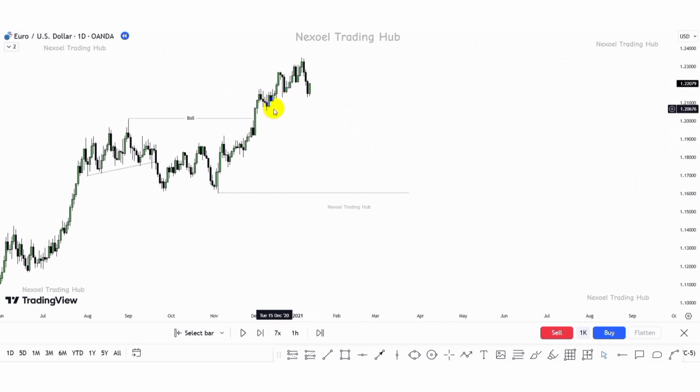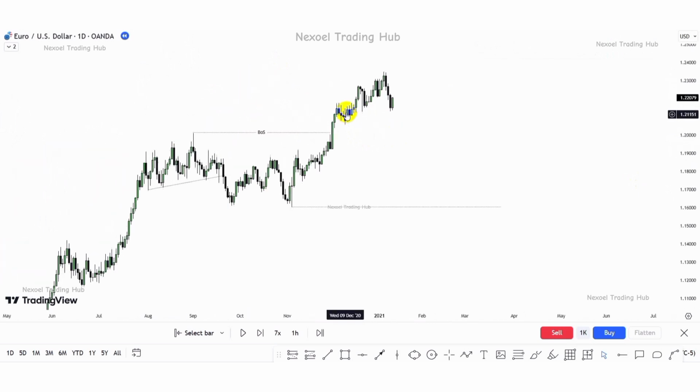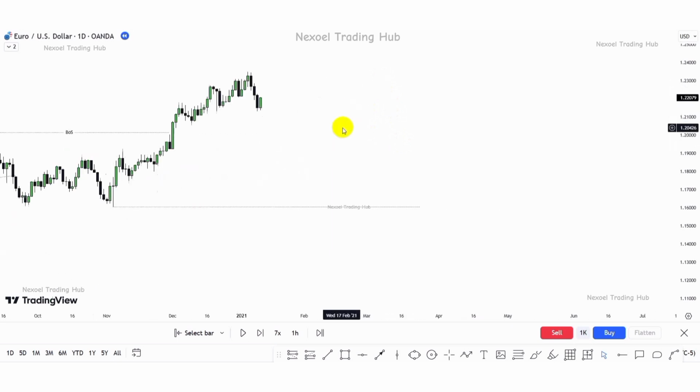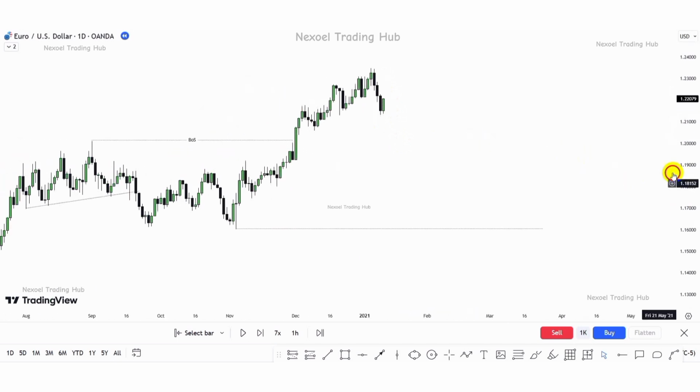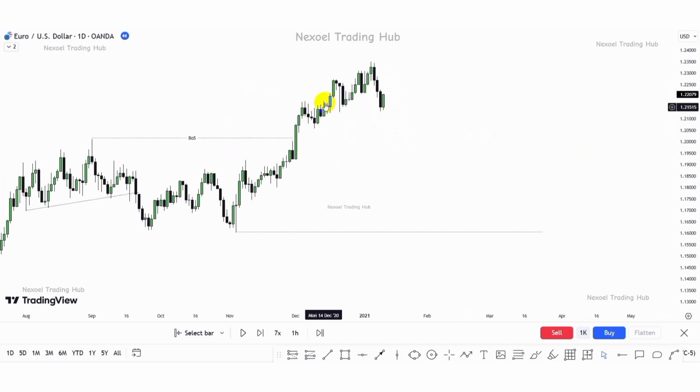What we can see here is all these price movements have been mitigated. So there's a possibility of price not just sweeping this one alone, but even dipping lower and taking this one away. You get it? Because what you can see is, let me broaden it.